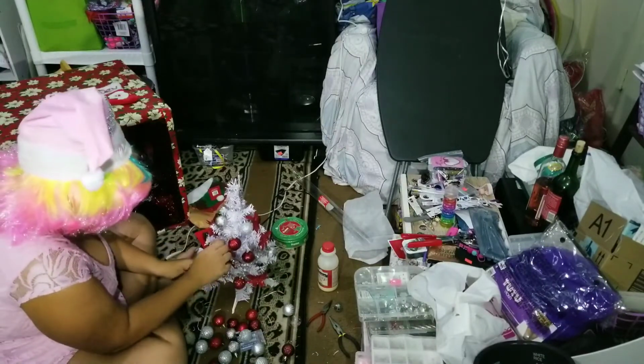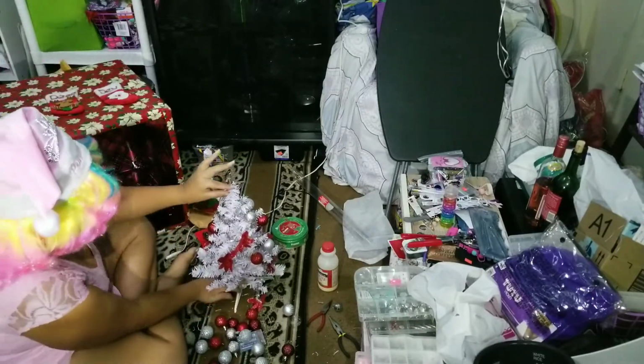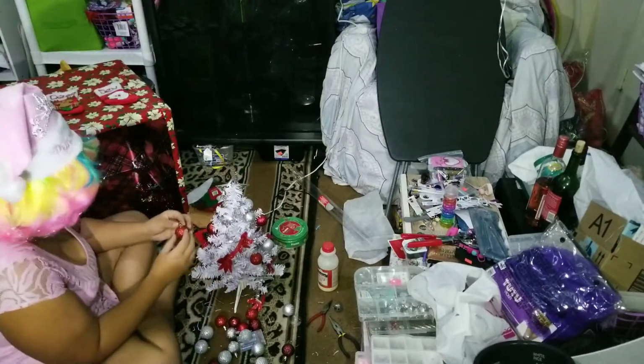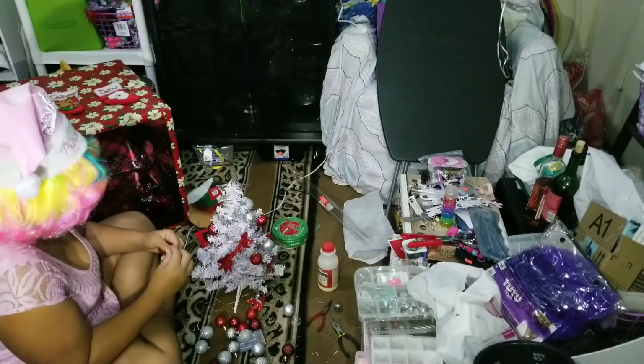All right, and then let's... Perfect. All right. I'm satisfied with that side of the tree. And I think this is the last one I have actually, the ornaments on, and then I am done decorating my tree. Fun! Let's put a red glittery one up here. I wanted to hang it right here, but I don't know if I will be able to. We're gonna do our damn best.